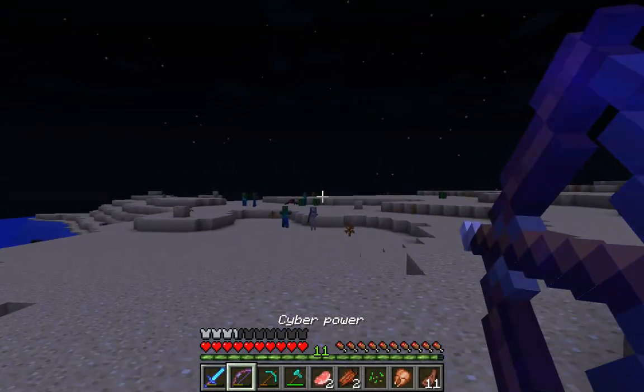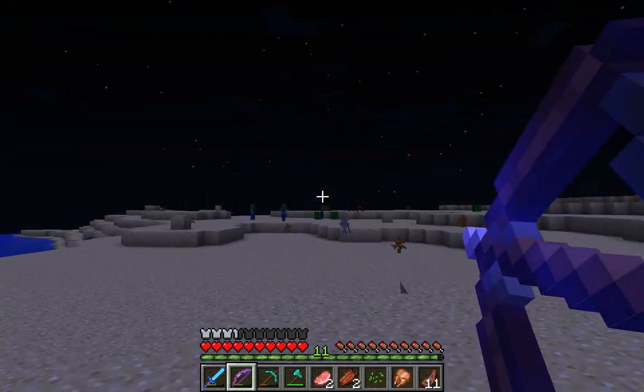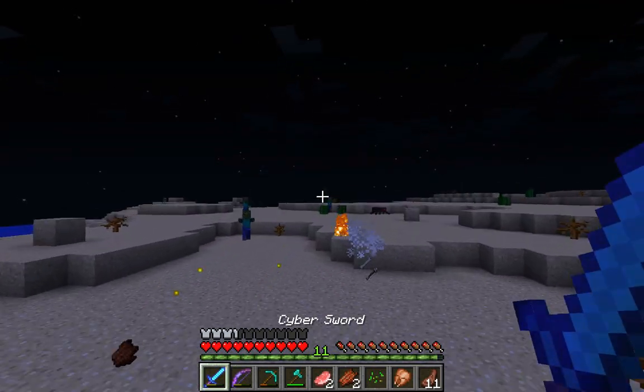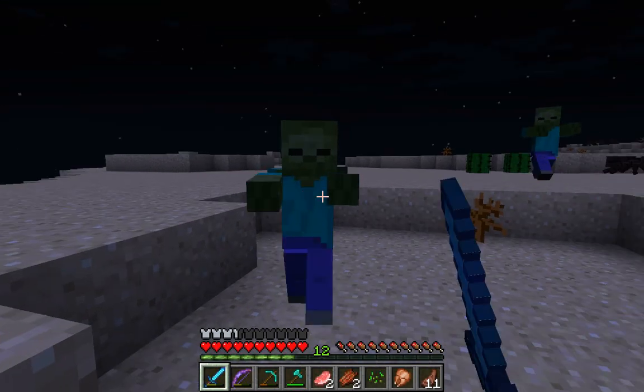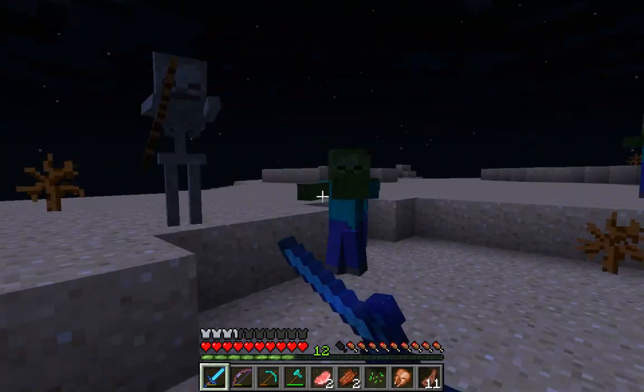I see a black sheep. And a lot of, actually two black sheep. That's pretty rare. I think zombies see farther. Black sheep, that's extremely rare. I think zombies see farther than skeletons, actually. No, I think it's just like other programming. It senses farther. Yeah.